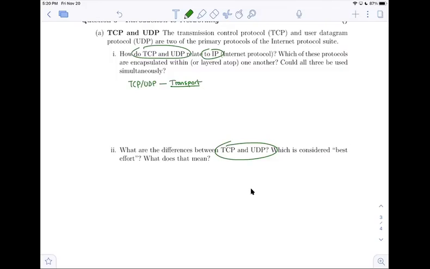So whenever you see communication happening over the network, you might see something like TCP/IP or UDP/IP. But you won't see something like TCP/UDP, because these exist at the same layer. And so you choose one of these two combinations.